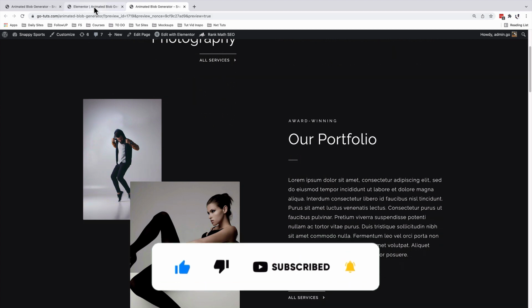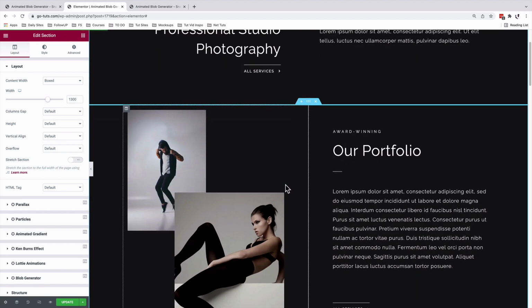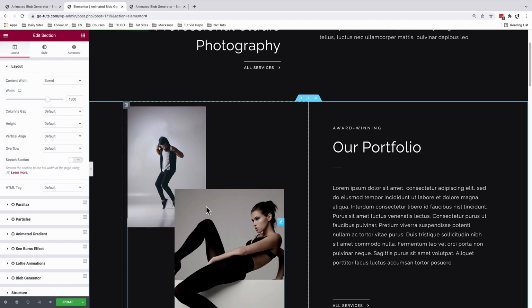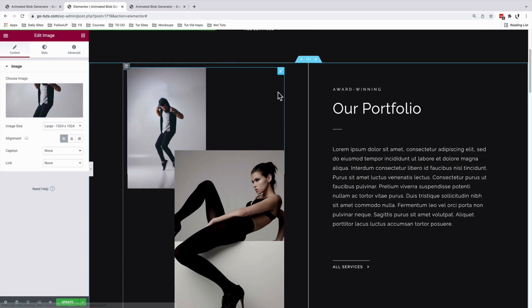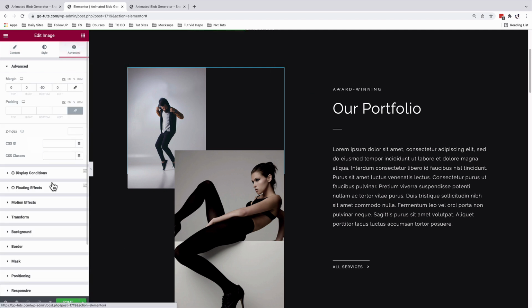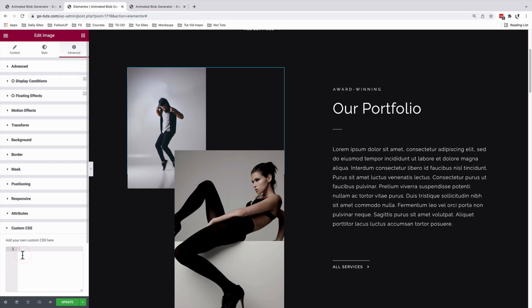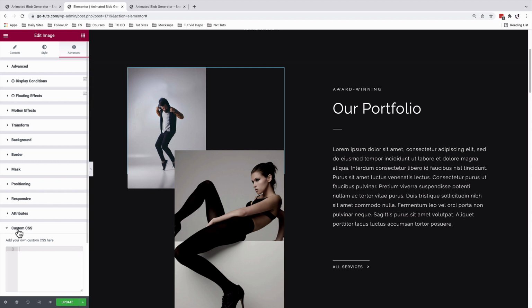We are going to start off by adding a zoom in effect on these two images. So back into our Elementor website, I already have my layout over here with my two images. In this section, I have two columns, and inside this column over here, I have two images, the first one and the second one. So I'll select the first image and I'm going to come over here to the advanced option and come down to the custom CSS option. And we are going to be adding a custom CSS to enable us add a zoom in effect on this image. The custom CSS feature is available in Elementor Pro.